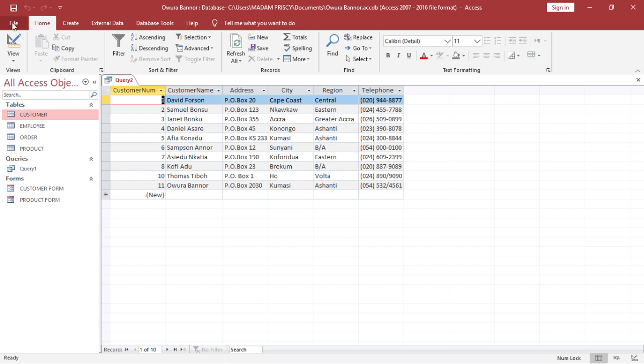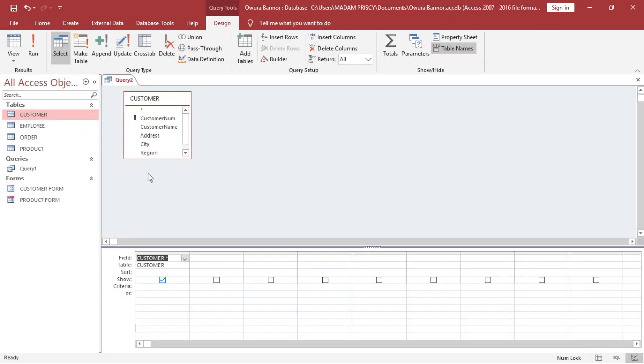So we turn to the design view again. The moment we turn to the design view again, the query is going to affect which field name, because as for here, it selects all the field names, so we can't do anything, like we can't type under the criteria it's not Kumasi or something, unless we add the field name which the query is going to affect, and the query is going to affect city.